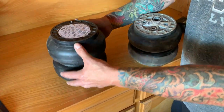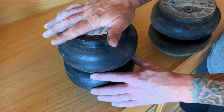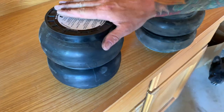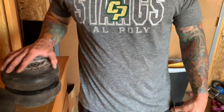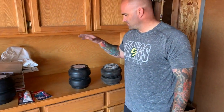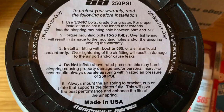So with the bump stop in there, it's probably got more technical stuff in it, but having the bump stop when it does lay out would take some of the pressure off the sidewalls too. But I'm sure there's other reasons for it. So what are we going to do now? I don't want to reuse those bolts. So what we need to do is get some paper and a pencil, and we'll take some measurements and see exactly how long of a bolt we need to get.